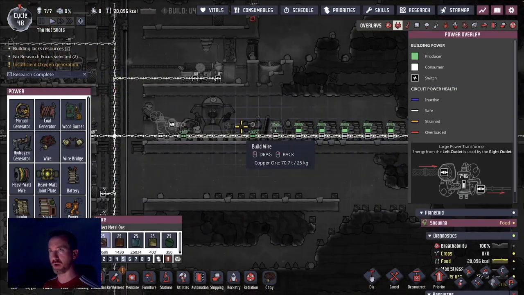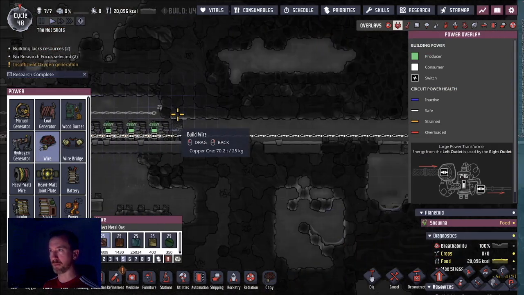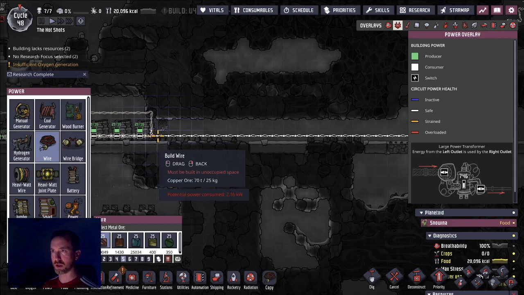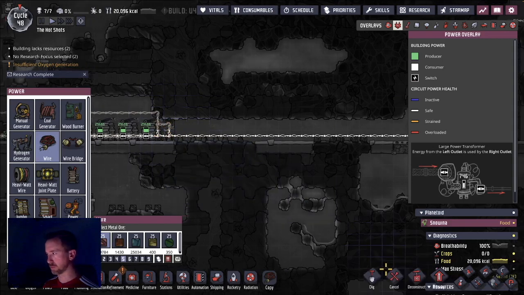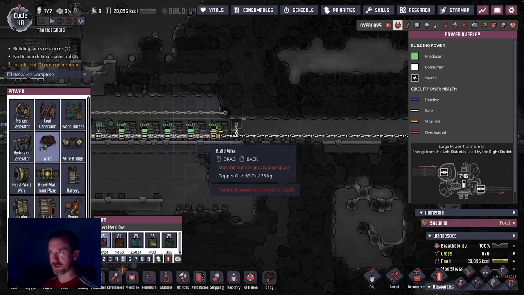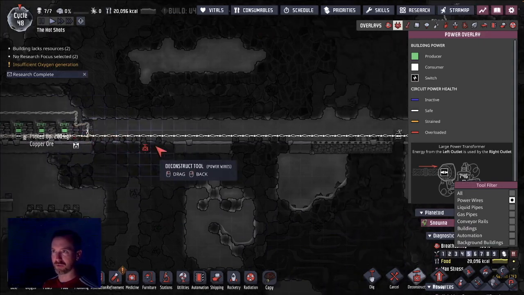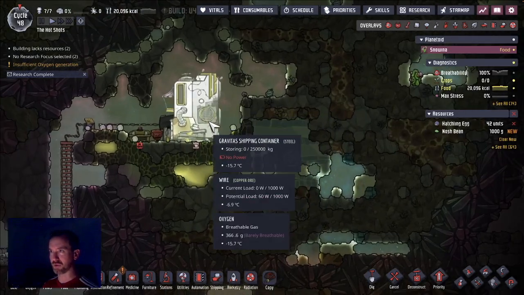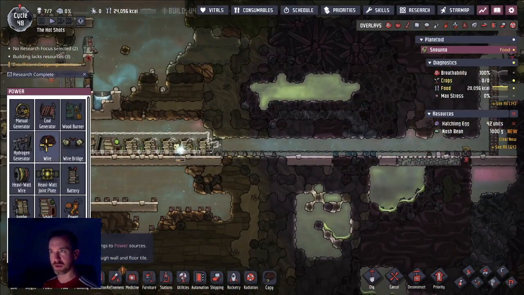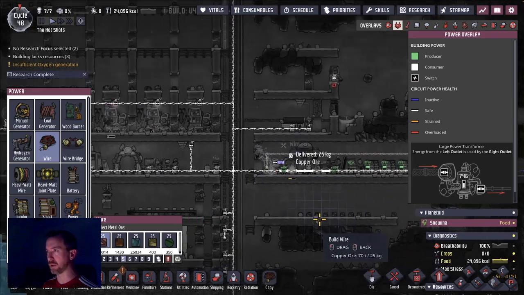Essentially need to have two separate circuits. So the lower circuit will go up and over, skipping the batteries. Can go in at this point. So this apparently does the decorative lights for the Hermit that's living over here. So currently not connected. I'm going to connect that soon, but want to make some changes to my power system before I do that.